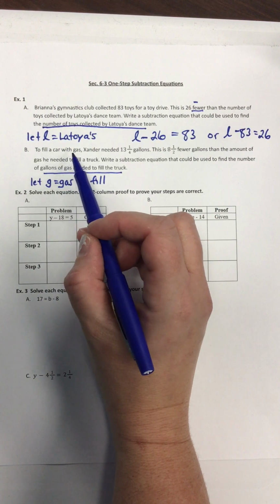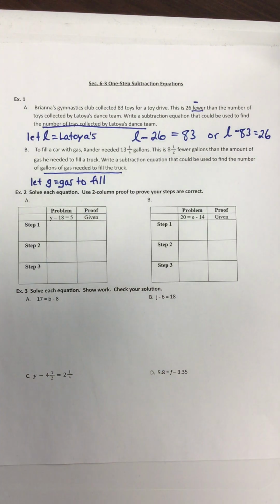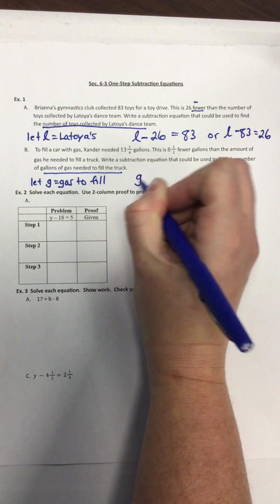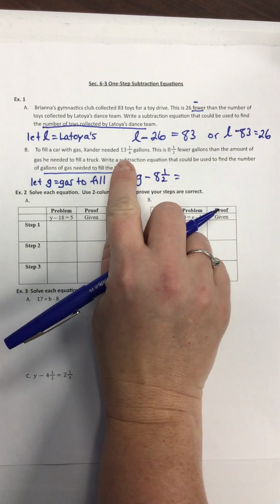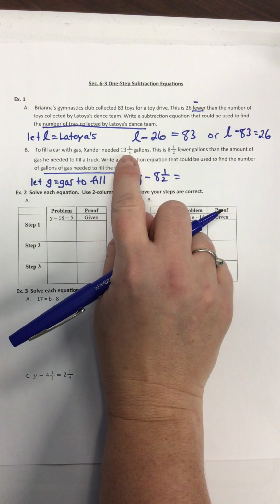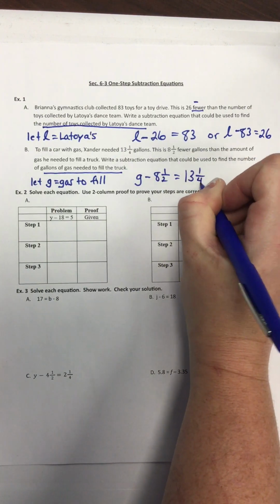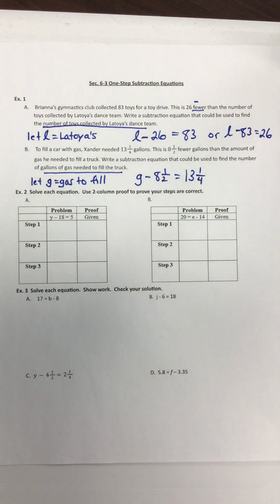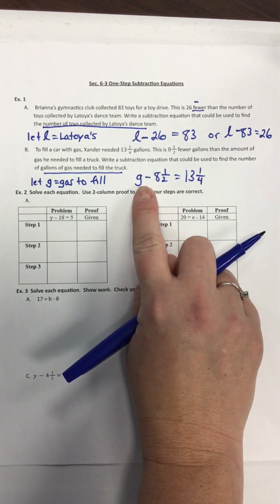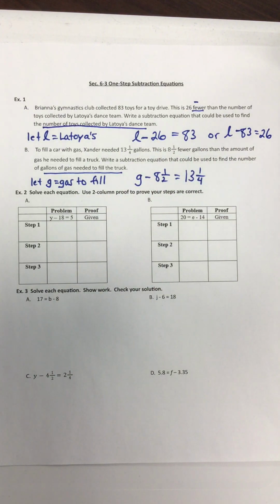And it says to fill a car, he needs 13 1/4 gallons. It's 8 1/2 fewer again, so subtraction, than the amount he needed to fill the truck. So if I take the gas that he needs to fill the truck and I take away the 8 1/2, I'm going to get the amount needed to fill a car, which is 13 1/4 gallons. Okay, and again, we could talk about how I could write it both ways, like I did on A, and that's fine. I'm just going to write it this way this time, but understand I could do a switch kind of like I did up there, and that would work because it is a subtraction equation.